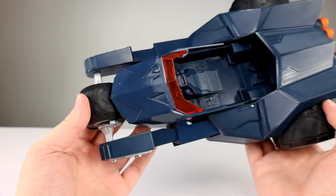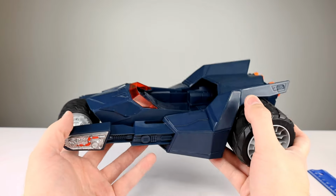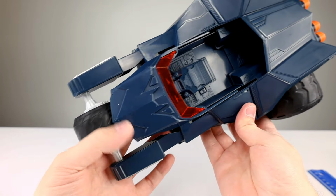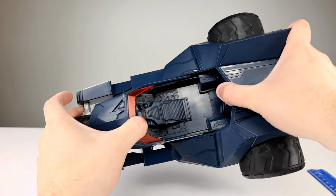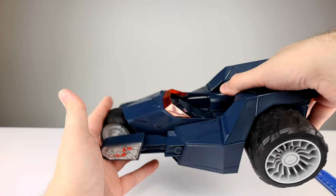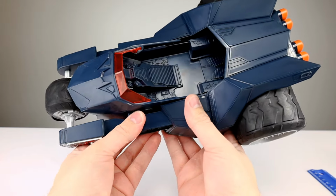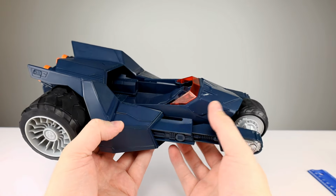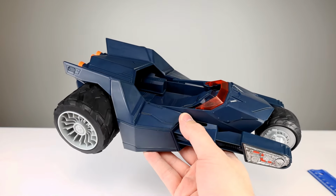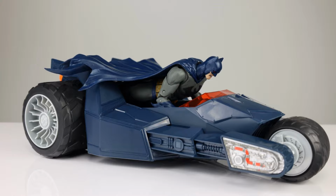I don't know how he could ever steer in this thing unless these things move forward and back, I guess. I don't know. Yeah, it's a goofy vehicle if you ask me. Does this... It does. What the heck is that about? Why does it do that? Whatever. It does weird stuff. I didn't even notice that. So it does that. Yeah, and he lays in it funny. He can't like look up, or it's really impractical. It's really, really impractical for your figure to be on this in any way, shape, or form.